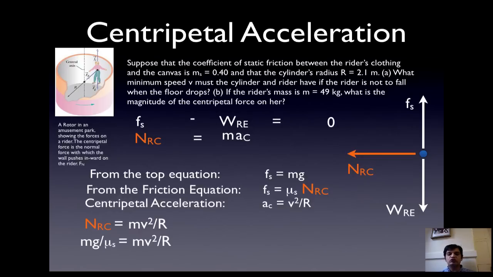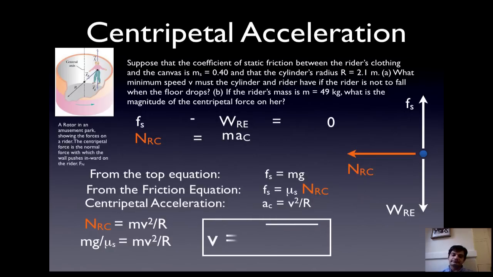And then we do two substitutions. I'm going to substitute friction as mg. And I have those two equations right below each of the friction equations. We do substitutions with those and replace the normal force. So what this allows us to do is solve. And this is what we get for the minimum speed the thing needs to spin for the person not to fall. Okay, so we do this very much like we did the problems before.